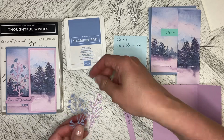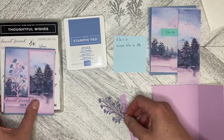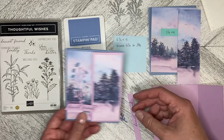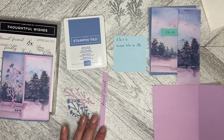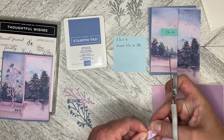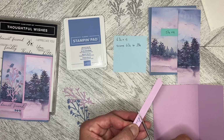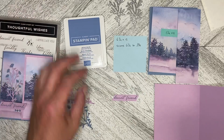So I need to determine where to cut it before I cut it. And then I've used the dies to cut out the stems and the flowers. What I did on this one is I used adhesive backed paper and adhered the one over top of the other. That's how you get the different color flowers. I'm going to offset them a little bit when I build this one, just so I can see how it looks. And to do the greeting, again, it's just a 1/2 inch piece of the Fresh Freesia, and I am just cutting it off at an angle, the same angle that the lettering is at. I'm going to save this piece because I can do another greeting on there.